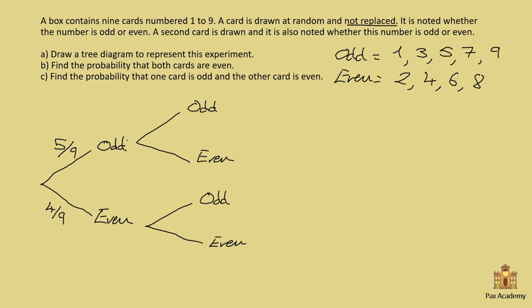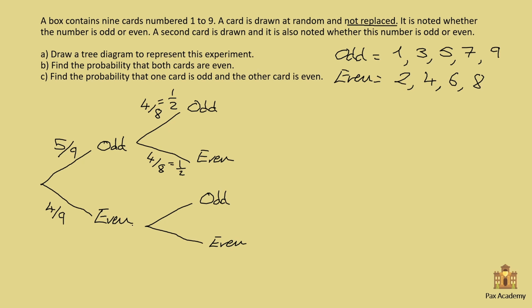Therefore, the probability of getting an odd card after getting a first one is going to be, so out of 8, first of all, because there's 1 less card. And because we drew an odd card, there's going to be 4 rather than 5. So 4 over 8, which is also 1/2. What about even? So again, we have 1 less card, so out of 8. However, we haven't drawn an even card, therefore there's still 4, okay? So 4 out of 8 as well, which is equal to 1/2.